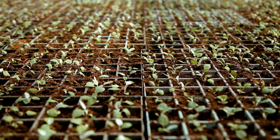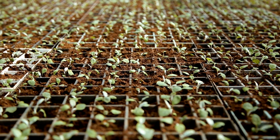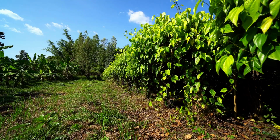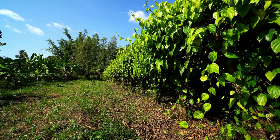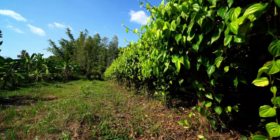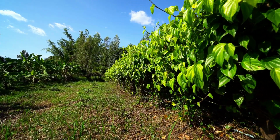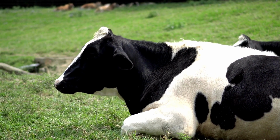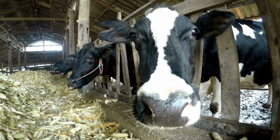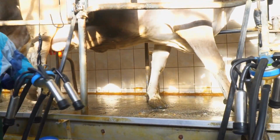Plant and animal breeding. Farmers can use knowledge about DNA to improve plant and animal breeding. For example, growing plants that are resistant to disease and insects. This will help reduce the use of pesticides and various chemicals that may accumulate in the consumer's body, and develop animal breeds that will improve the quality of meat and milk products. That will result in higher returns from farming with lower costs.